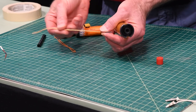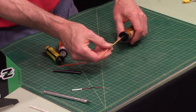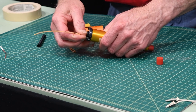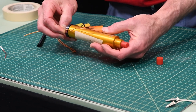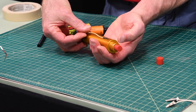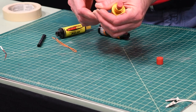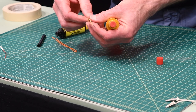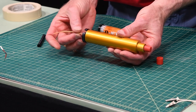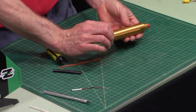Here is an Aerotech igniter — I think these are called the First Fire Juniors. We're going to stick it all the way in and you'll feel it hit the top. You can pull it out and kind of measure it. This one is definitely not all the way at the top — it's going to go up to about there. On some of these shorter motors it goes in about here, but it goes in pretty deep. You don't want to feel like the wire is kinking on you. I can feel it hitting the front end, and when I pull it out you can see how deep inside it went.